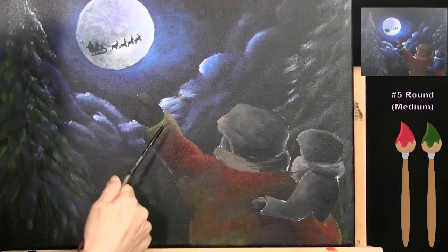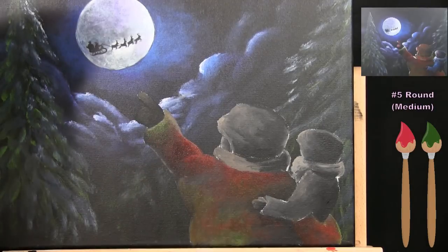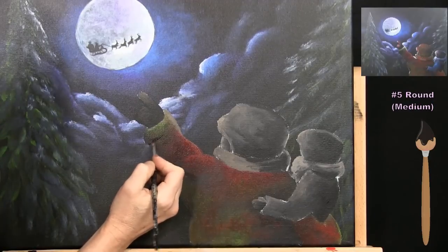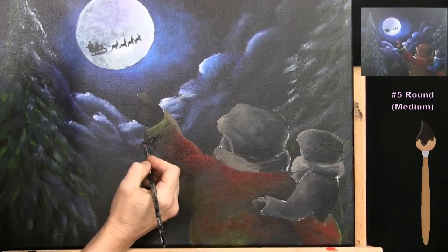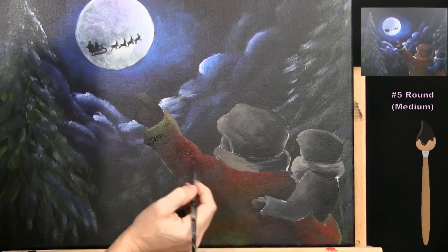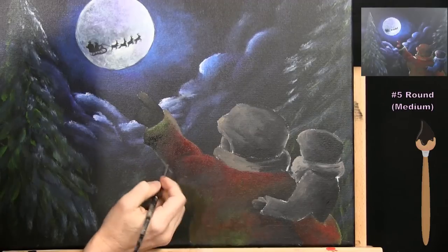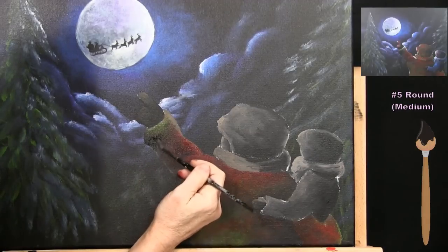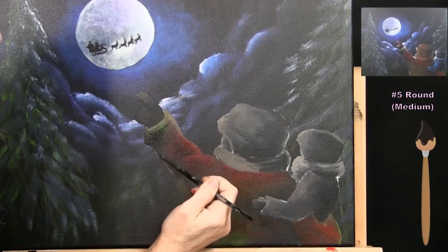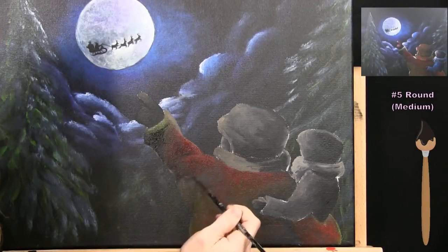And through here, I feel like I want to have kind of the edge of a cuff of a sleeve. I'm picking up a touch of black right now just to give myself a little wrinkle in the jacket over on this side, just to feed my painterly eye, maybe a little wrinkle in through there. So you can pick up the darkness anytime you want to make any little wrinkles or anything like that more apparent.